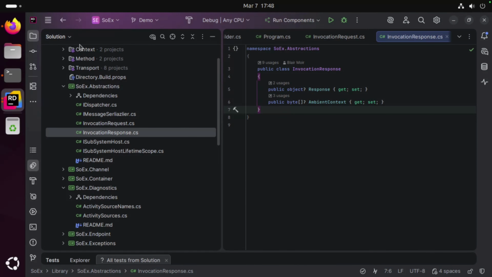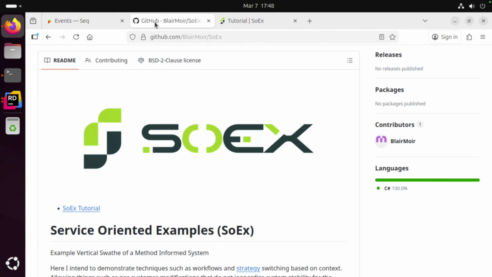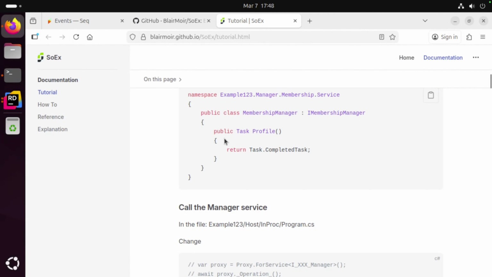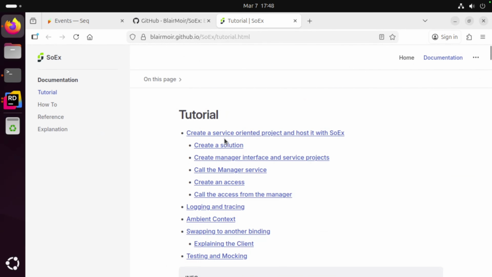A reminder for anyone who's got lost on the way, we've got a main repo with everything, and a bit of a step-by-step tutorial that goes into everything. There are still gaps, massive gaps in the documentation. So if anyone wants a specific bit explained, just send me a message and I can do that.